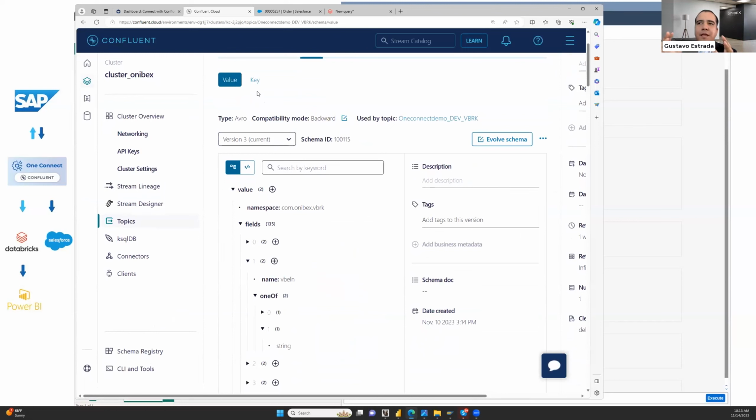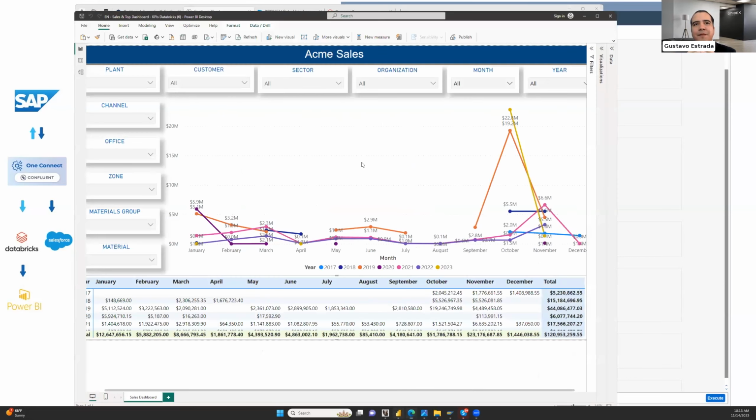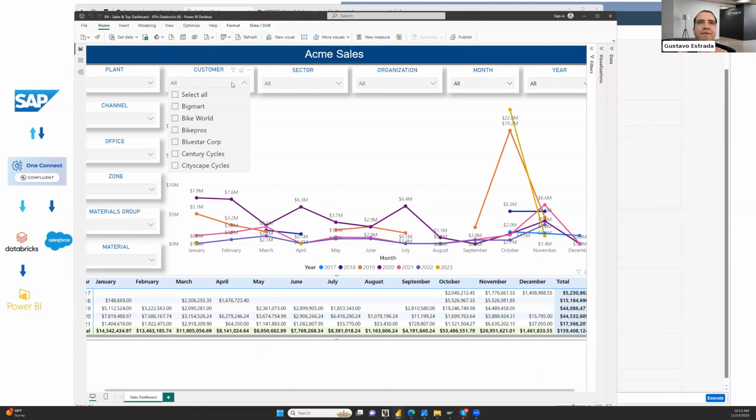For instance, SAP, as Andrea was showing, has the invoice header table, but then you have to link it with the invoice items, then with the customer. Then if we go to the Power BI, Andy. Yes. So basically here we have the relationship of invoice with customers, for example, right? So if we open customers, we're going to see that we now have the ability to see the sales by customers.